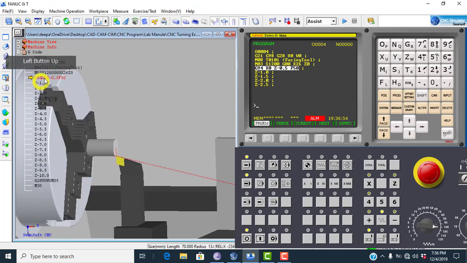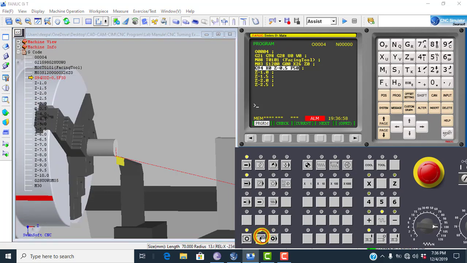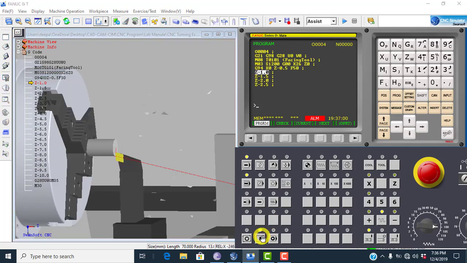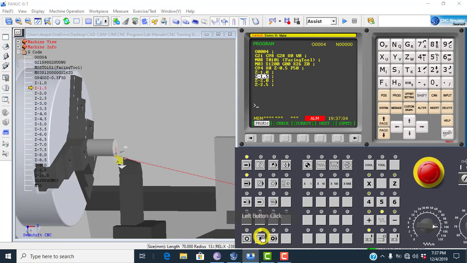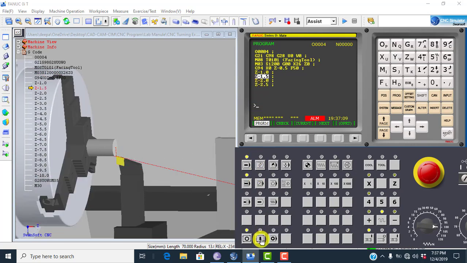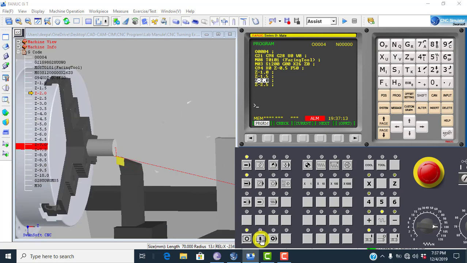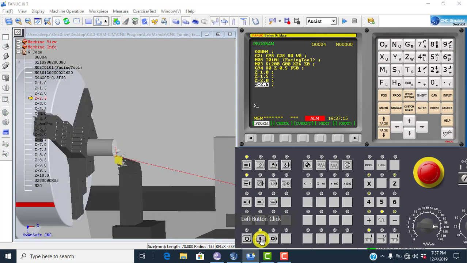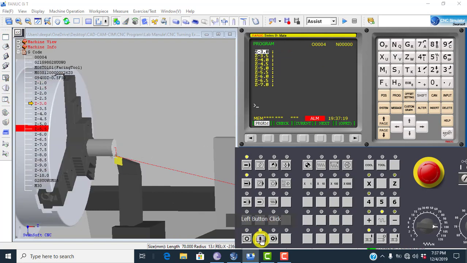You can check from here also which block is running. Again I will press the cycle button. Again the next block will run, the next cut is over. Again I will run, another block will run. You can see it is going one block at a time. Another block. So you can run one block at a time.